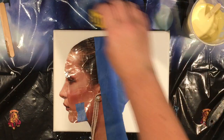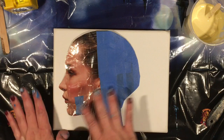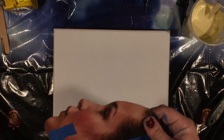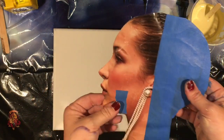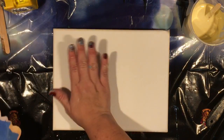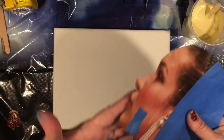So, what do we got going on here? Well, I have seen silhouette swipes, and I love them. I think they're amazing. I think they have such an impact that I wanted to try one in my own quirky kind of way. So what did I do? I found this picture of a silhouette. It was an advertisement in a magazine, and I am going to swipe her back and hopefully have her silhouette on the swipe. How am I going to swipe the color back and keep it just at this silhouette?